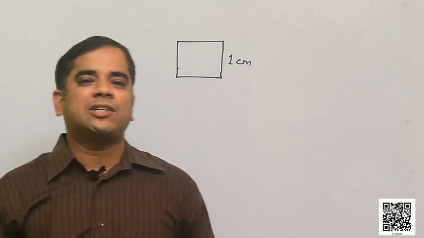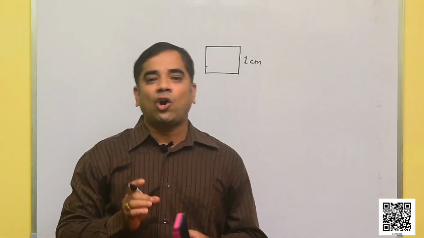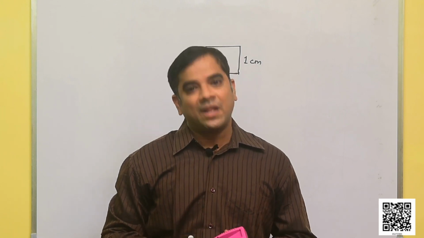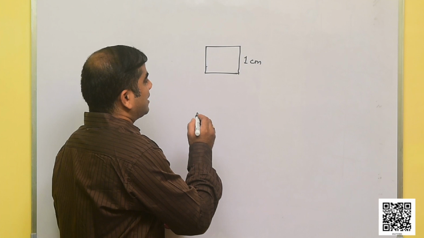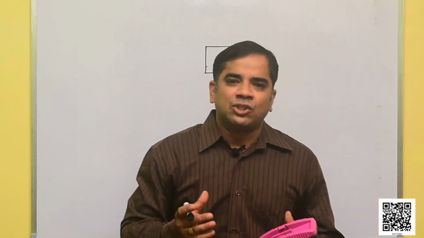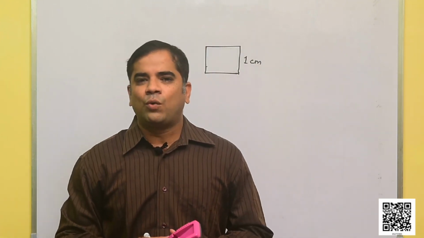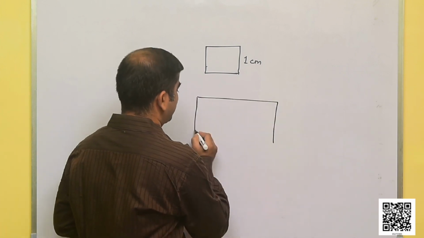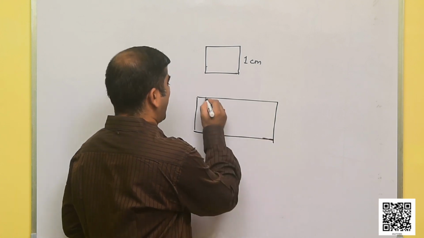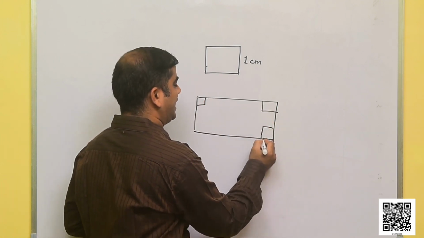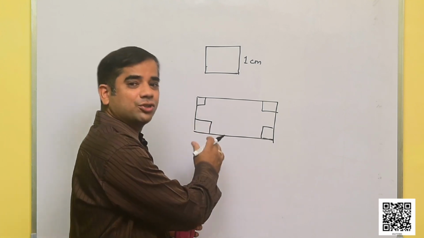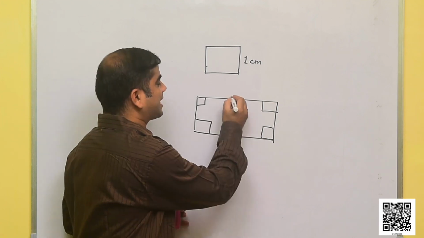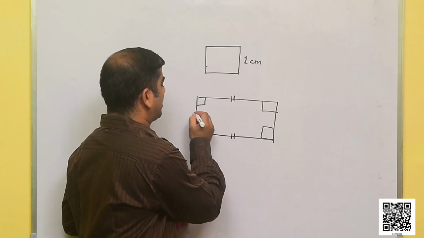All other squares are not drawn but they are dotted. So we can draw as many squares as we wish. So now let us draw some rectangles. So what is a rectangle? A rectangle is also an enclosed surface, each angle having 90 degrees and it also has 4 sides. But what is the difference between a square and a rectangle? In a rectangle, the opposite sides are equal to each other.